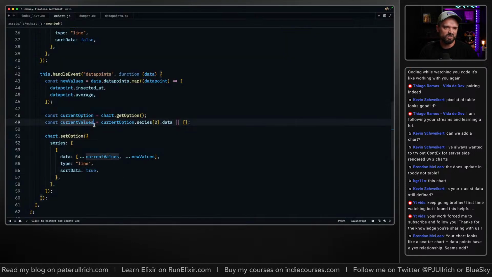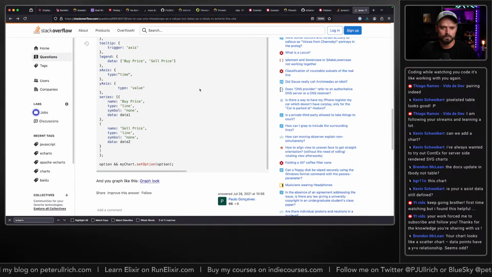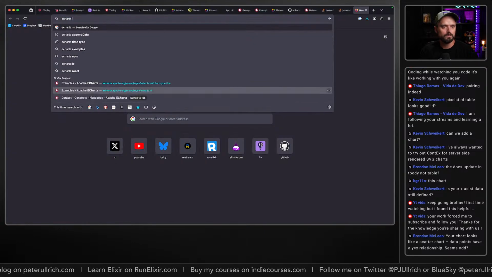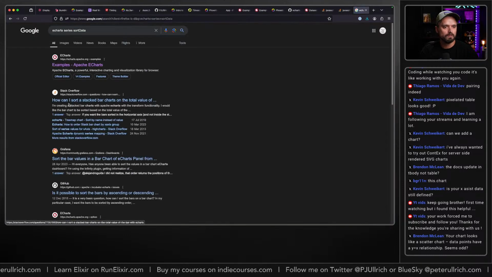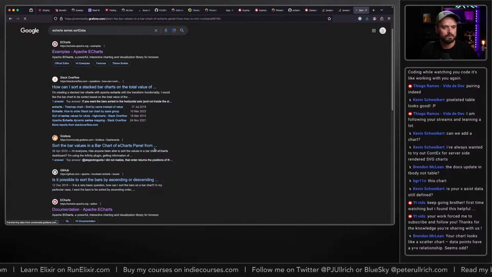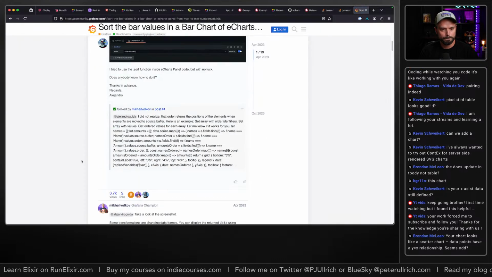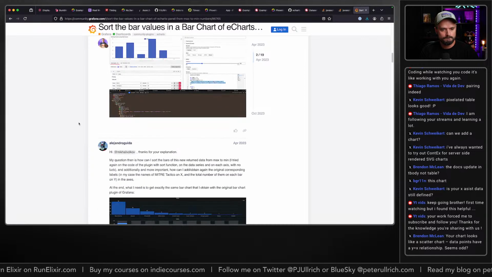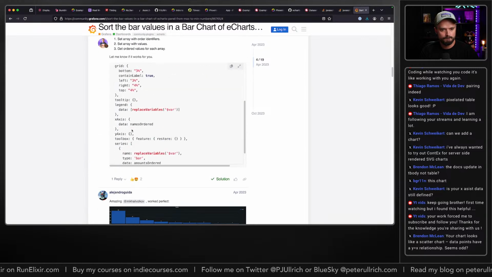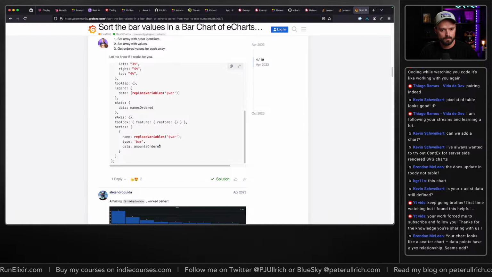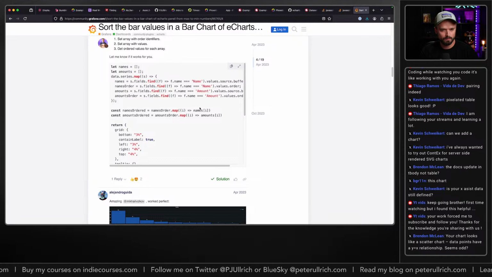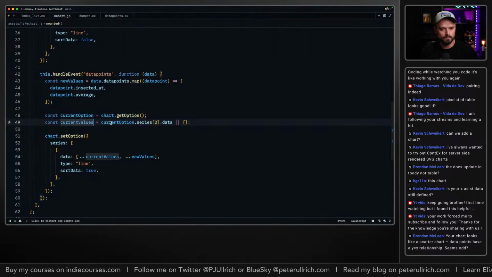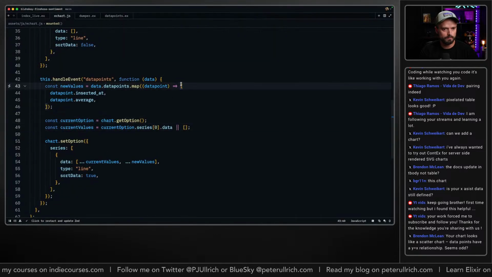I mean, I can also sort the data, but wait. ECharts, series, sort data. Turn series data amounts ordered. Yeah, they order it themselves here. Okay, let's sort these manually.